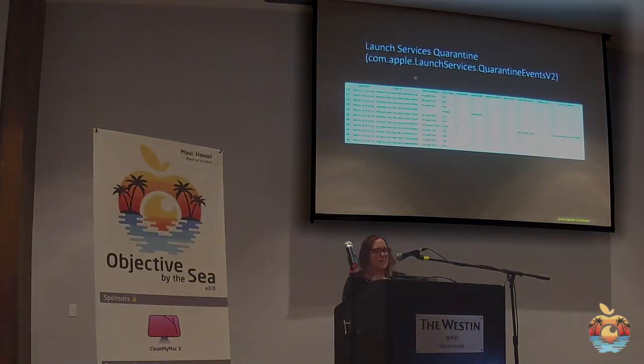And then we have this one, launch services quarantine. I think we all are probably pretty familiar with quarantining here. If I airdrop something, if I download something and that application or service supports quarantining, it gets an extended attribute, there's some Spotlight metadata, I launch it, it's going to be checked against the XProtect signatures, all that good stuff. So there are databases keeping track of some of this quarantining information.